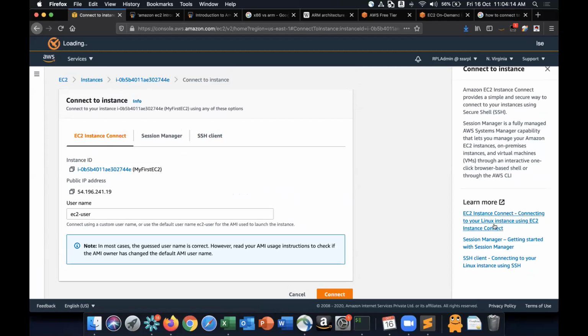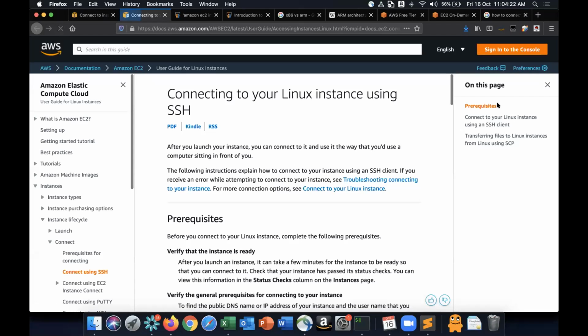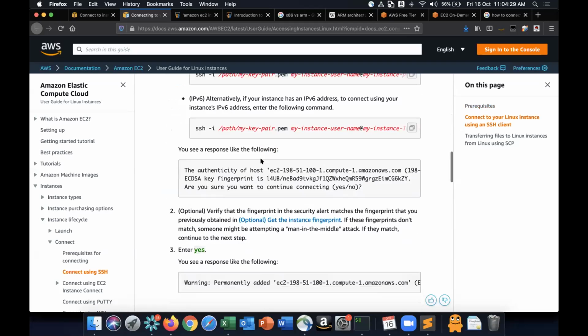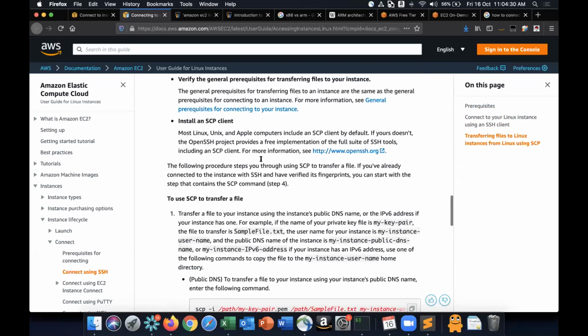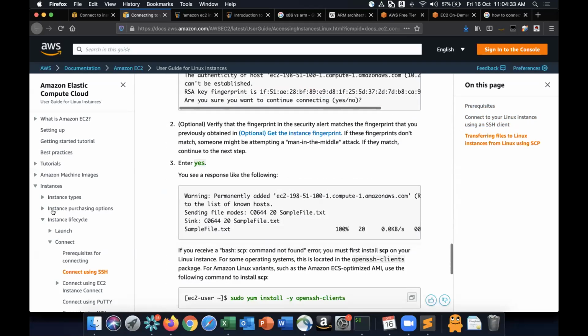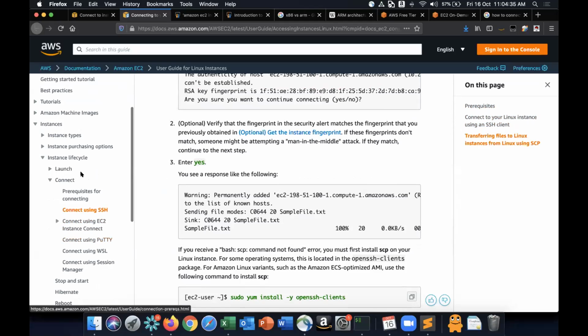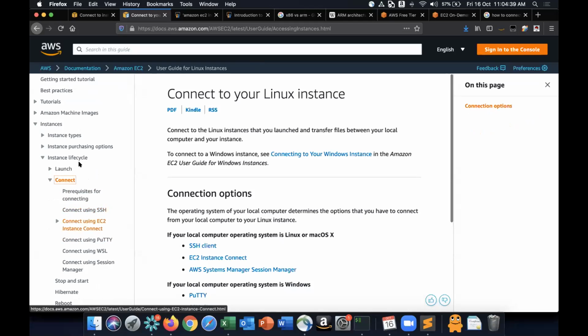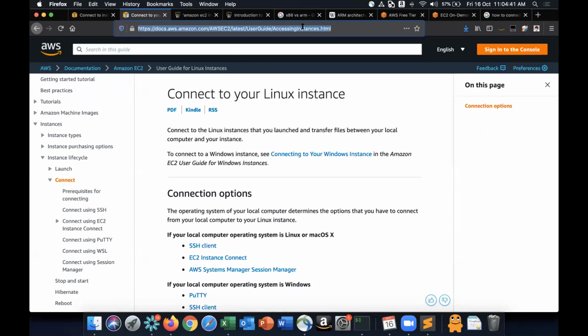Connecting to your Linux using SSH. Yeah, so if you have to connect using PuTTY, I'm sending you this link in the chat. You can read through this link.